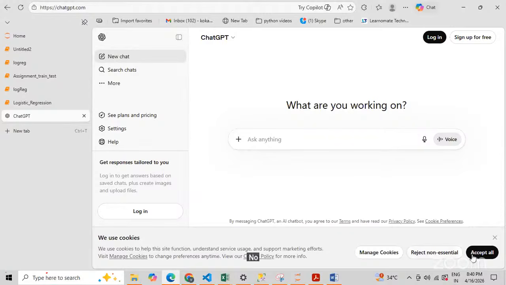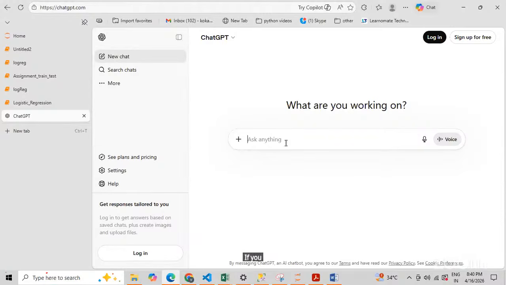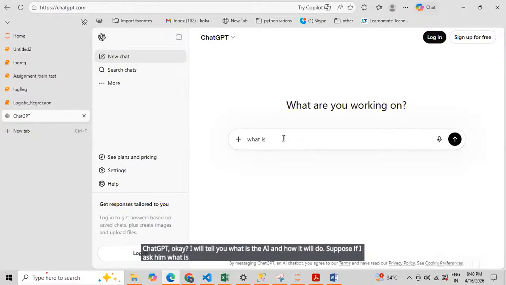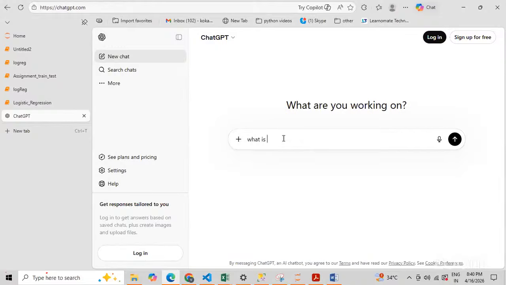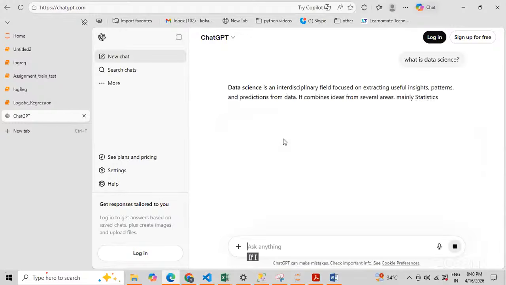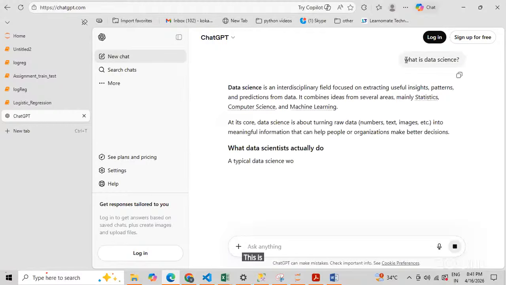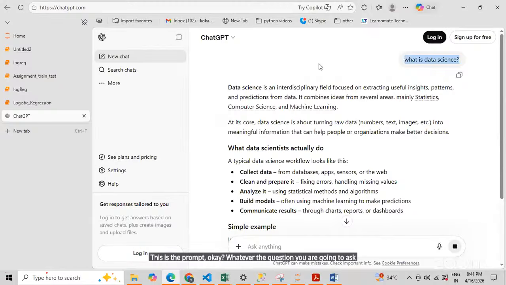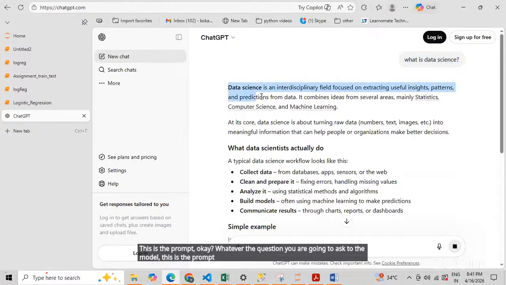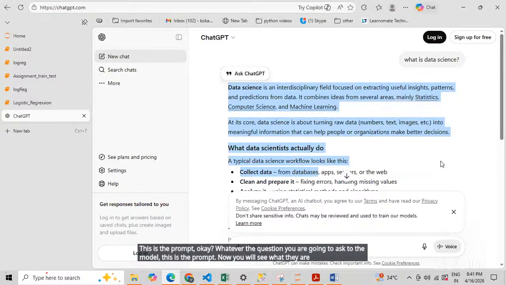Now, if you give a query to ChatGPT, I will tell you what Gen AI is and how it works. Suppose I ask it, what is data science? This is the prompt. Whatever question you ask the model is the prompt. Now you will see what it does in the backend.